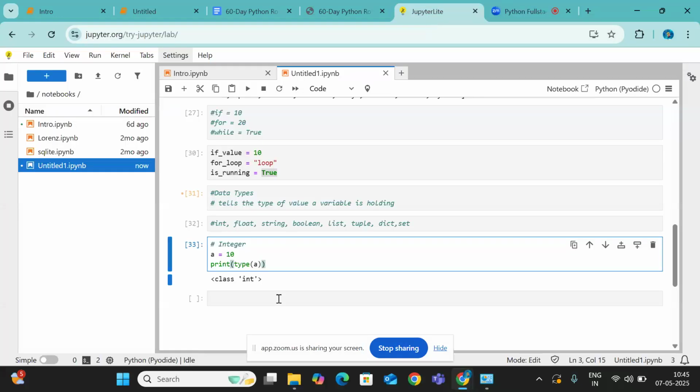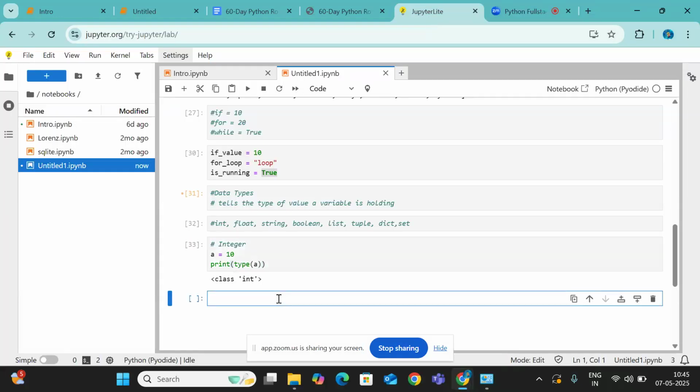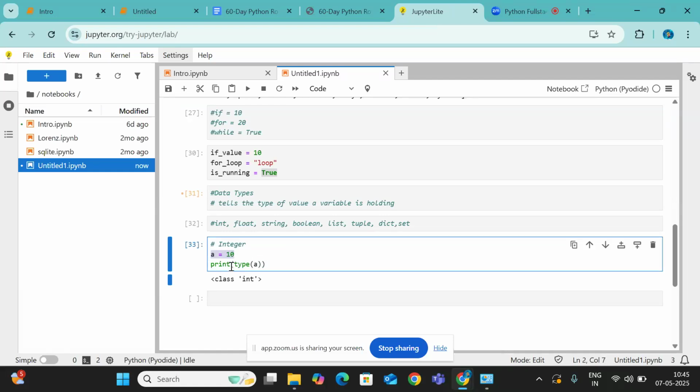so here, what is the size of a? Actually, here we know a equal to 10. It's an integer, so the type of a is integer.